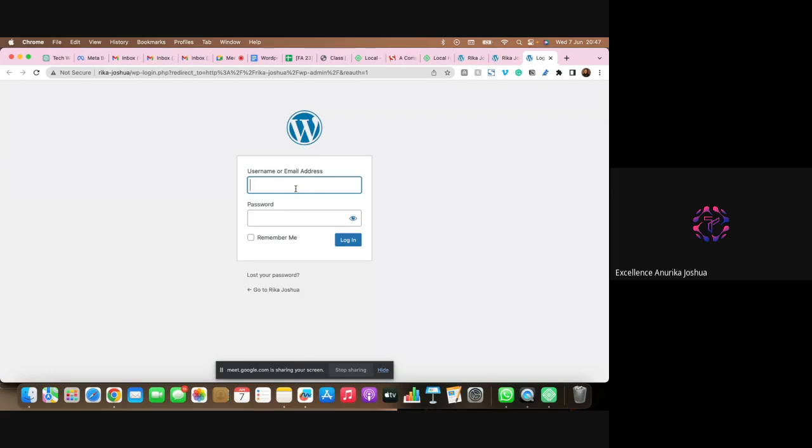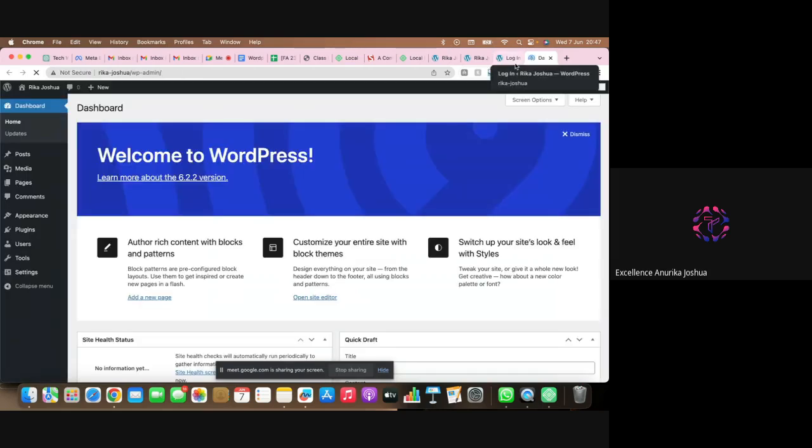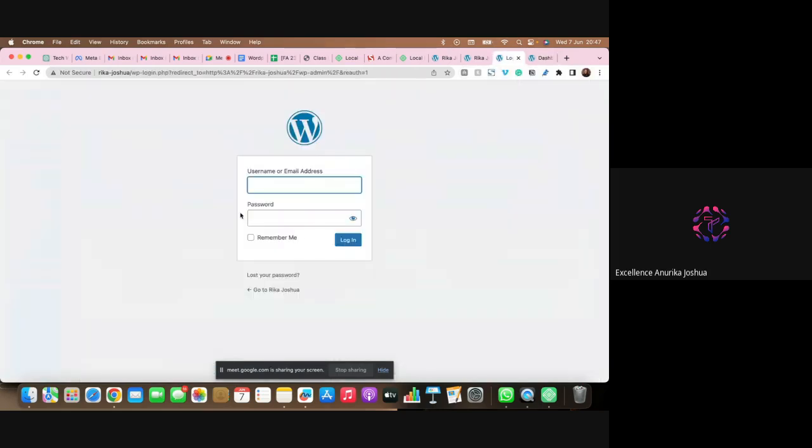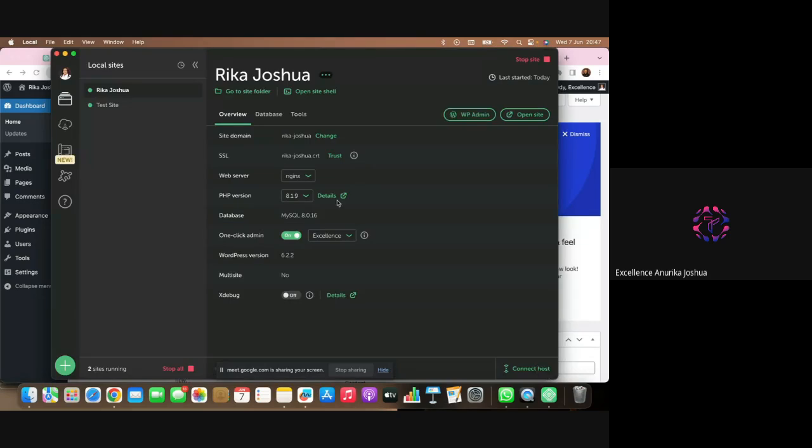I used Excellence and then I put my email and the password. That's what this is. However, if I come here and I toggle this one-click admin and I choose Excellence here, and I go to this WordPress admin, it will not require me to log in. Do you see the difference? However, if you have this off, it will require you to log in.